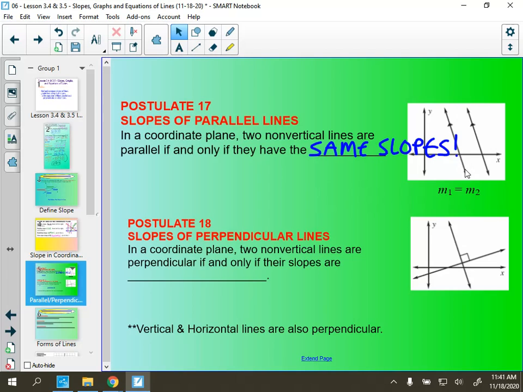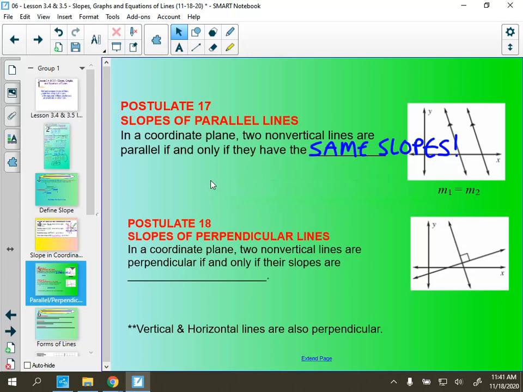Parallel lines, same slope. If this slope is, right, what are these positive or negative slopes? In this picture right here, I would say those should be, well, not should be, they are. They would have a negative slope. They're falling from left to right. But they would be the same. If they're marked as parallel, if I can see they're parallel, the slope of line 1 should be the slope of line 2. This also applies to vertical and horizontal lines.